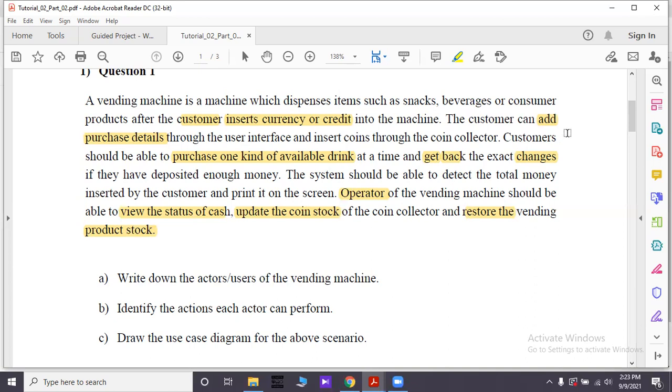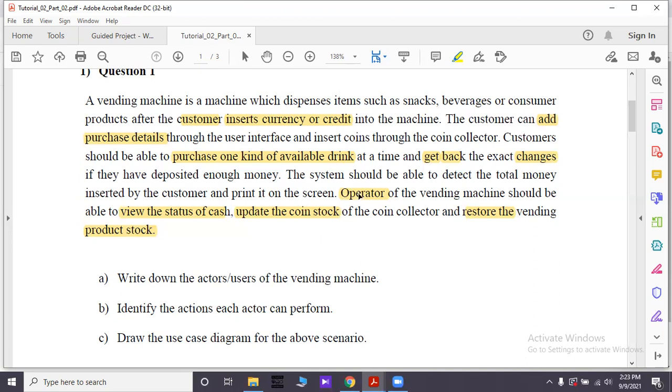And then the system should be able to detect the total money inserted by the customer and print it. Operator of the vending machine should be able to view the status of cash, update the coin stock of the coin collector, and restore the vending product stock.